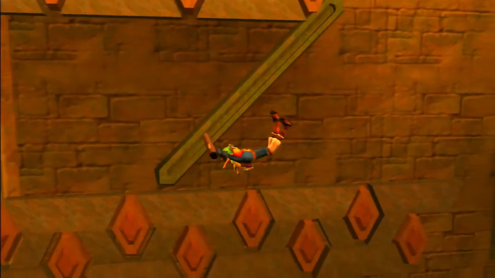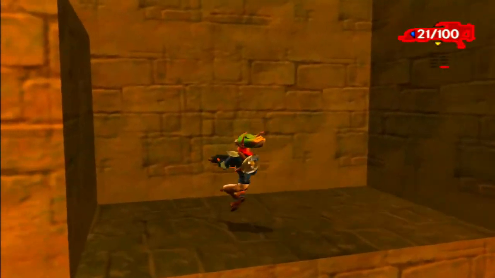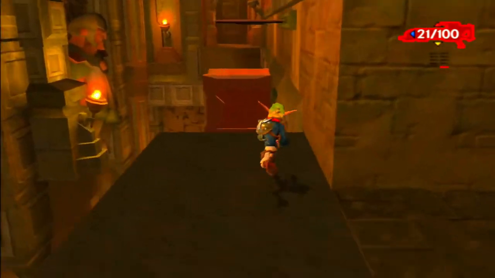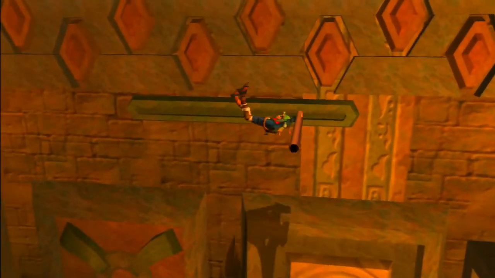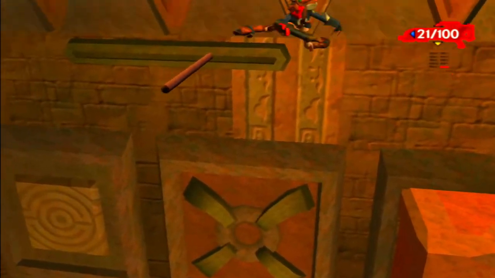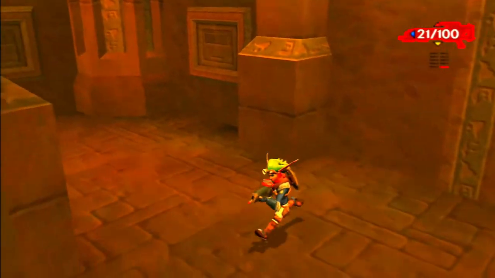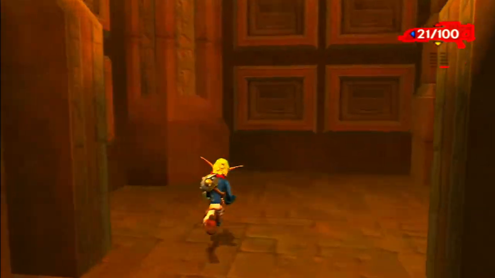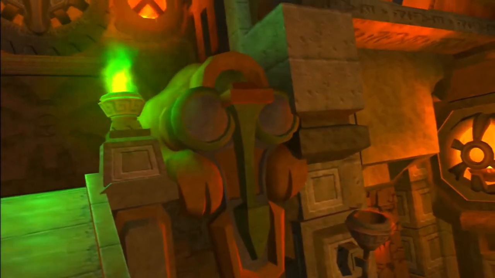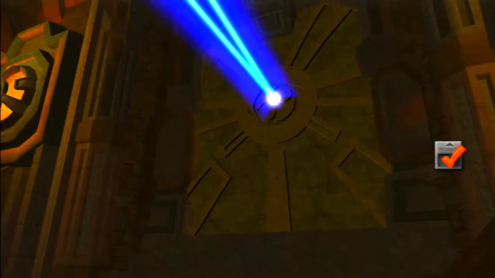Oh, a lot of jumping now. Fire! Up and away, up here! Yep. Hey, get the jack! Yes. One! Come on! Jump! Then jump! And then jump! Jump! I love how this is basically the definition of a platform section in this whole area. It's amazing. And there's the metal light. Sweet. Did I break it? Yes. Nice.